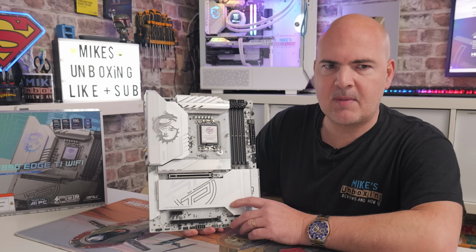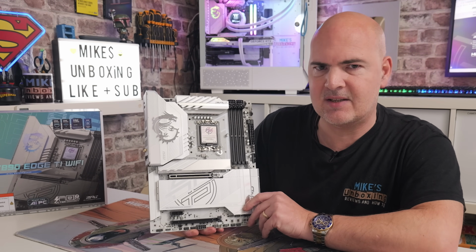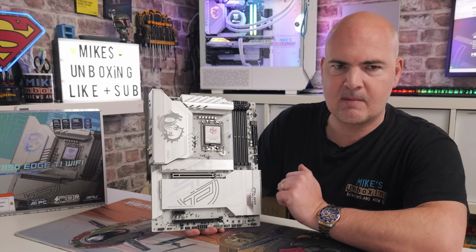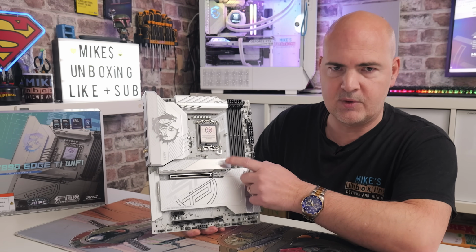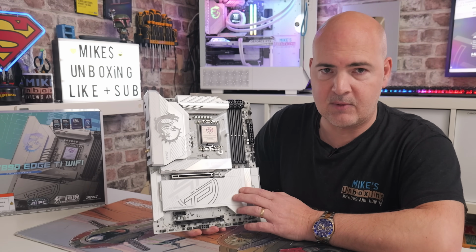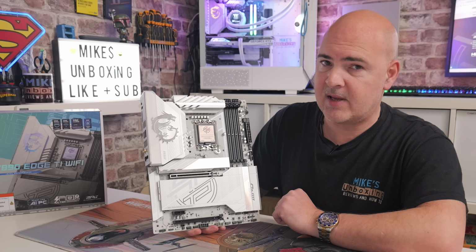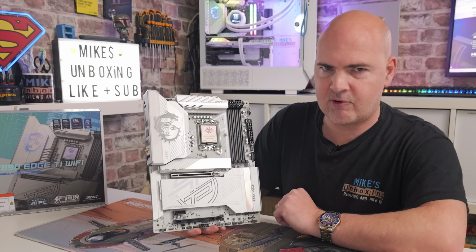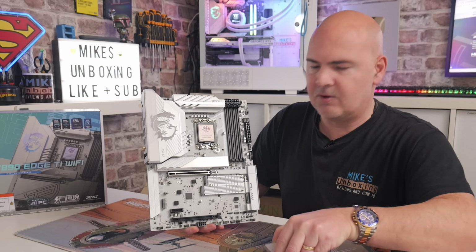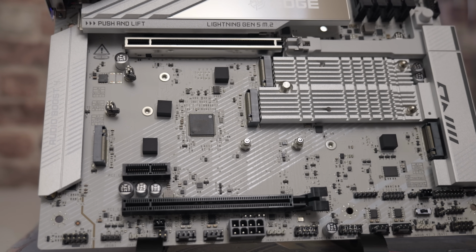Something which is quite striking about this board is, well, how much metal there is, how heavy it is, but also how easy it is to actually gain access to components. So MSI have integrated their Easy Latch system for both the primary M.2 slot, which is PCI Express Gen 5, and also this one here, which covers the rest of the M.2 drives and also that Z890 chipset. To remove them, pretty easy to do. No screws required, no magic or trickery. Just push in the button on the side there, and you can lift this whole section off, and you can then gain access to your M.2 slots. And also you can see the heatsink for the built-in chipset.